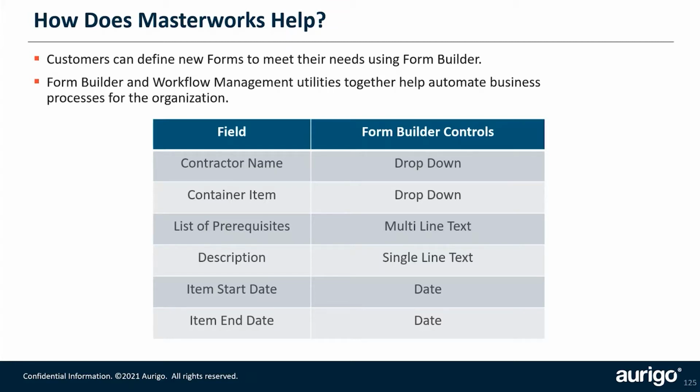So our form builder tool gives you the ability to add different types of these controls that typically one would see in any Masterworks form. So you have the ability to create those as well. And each of those controls will have a database entry created in the database. There will be a table created as and when you publish your form. So when you do that, every time a functional user opens the form and adds a new record, the database will get activated. And if any read data needs to be pulled in, that will be populated from the database. If any write data needs to be written back to the database, that can also be possible like in any other form. So that form builder gives us the flexibility to do all that.